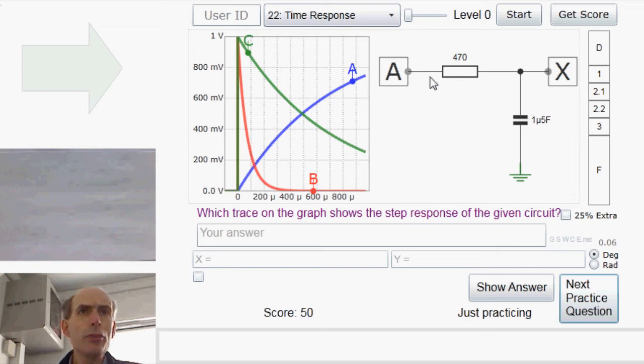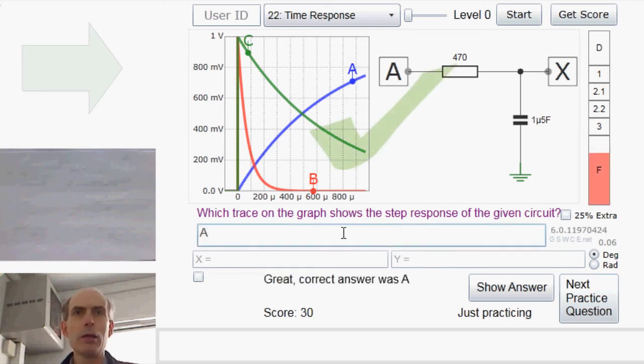Right. Well, this is a low-pass filter configuration. So if you think about what's going to happen, immediately a step goes on A, so A jumps up from 0 to 1 volt. Well, the capacitor would not instantly charge up. It would remain at about 0 volts, and then it would slowly charge up as the voltage flows through this resistor to charge up this plate of the capacitor. Net result, the output at X would start low and would charge up towards 1 volt as this capacitor charged up with the current flowing through this resistor. And there's only one curve here which has that shape, and it's A. So, answer must be A.